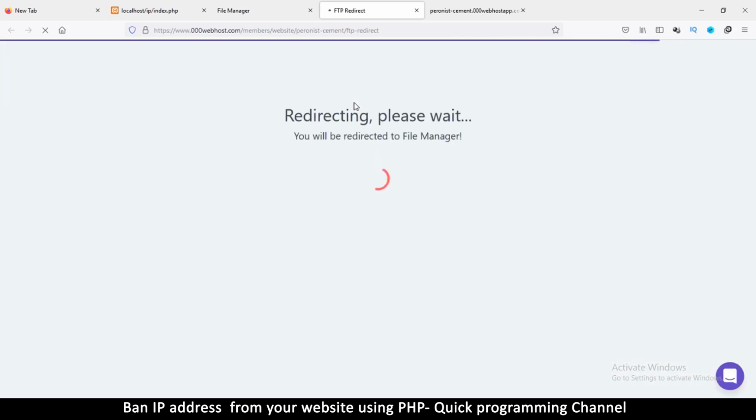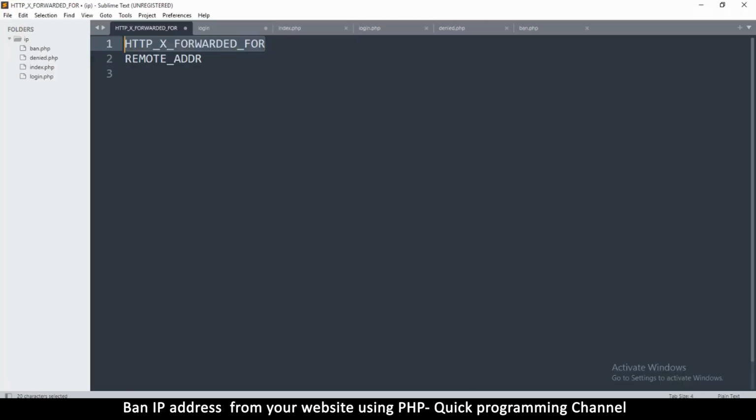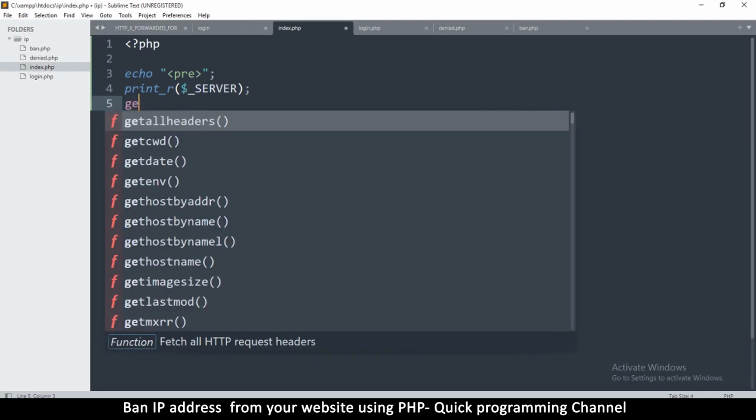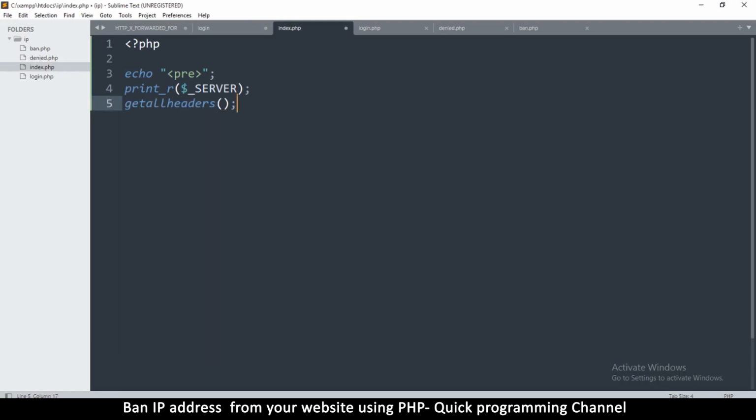Okay, so it's loading. As it loads, the code that we want to add in here is what we have on our index page. However, I want to add a second part here. I'm just going to say get headers, because the headers do contain IP addresses as well. So I'm just going to say print_r like that as well, same thing as the top.